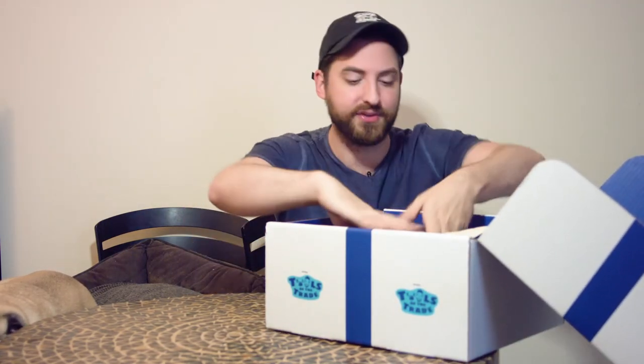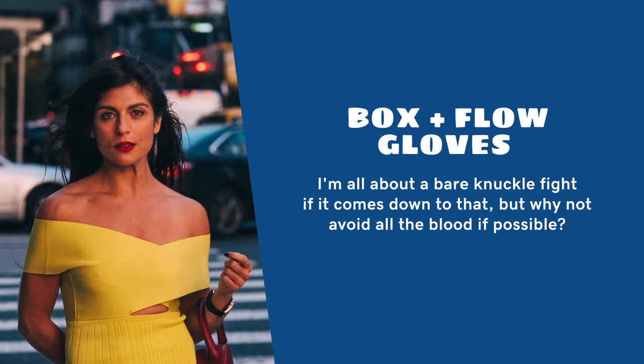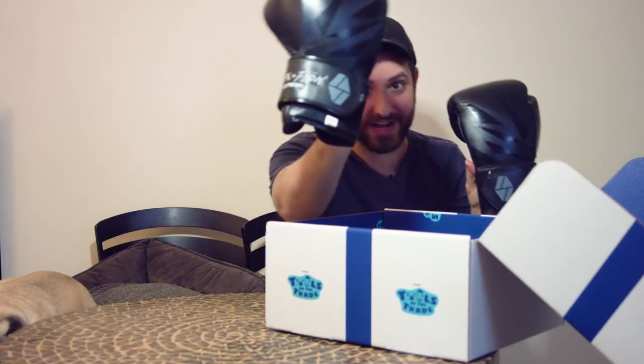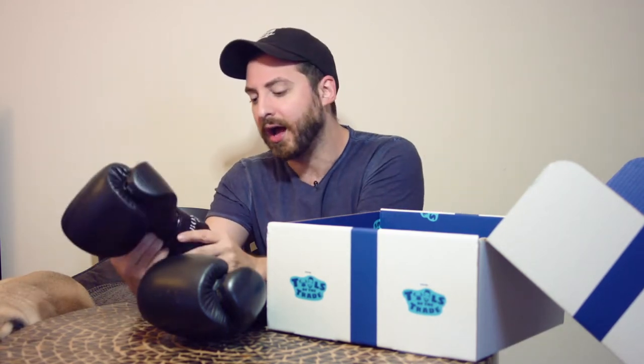No surprise right off the bat — Box & Flow boxing gloves. These are custom, they've got her name on it: Olivia Young. It's so important when you're doing any kind of fitness, especially boxing or something that requires equipment, that you have that equipment. You're not gonna be able to do boxing class the way you're supposed to if you don't have gloves to protect your hands. Liv, these are a literal tool of the trade. You're encouraged to bring your own, but how cool to just have your own boxing gloves with your name on them.